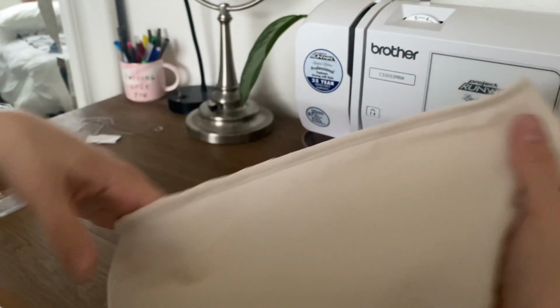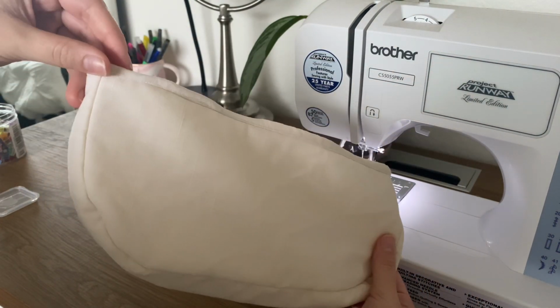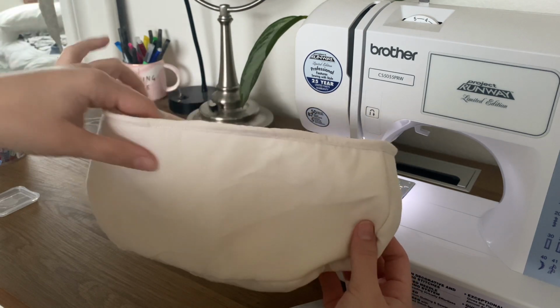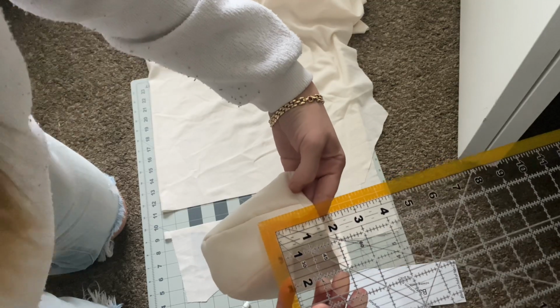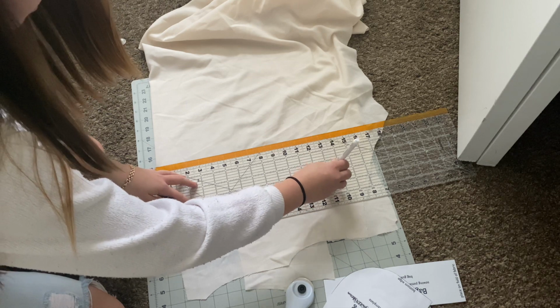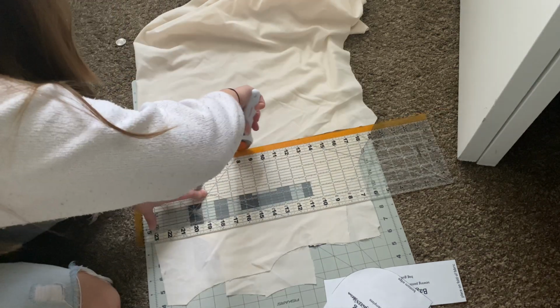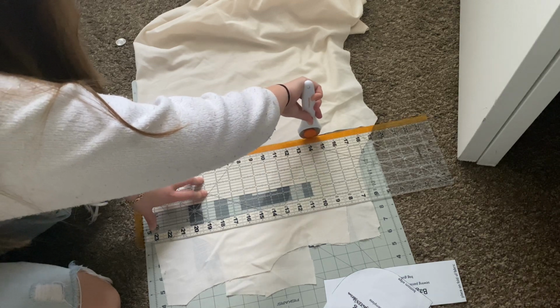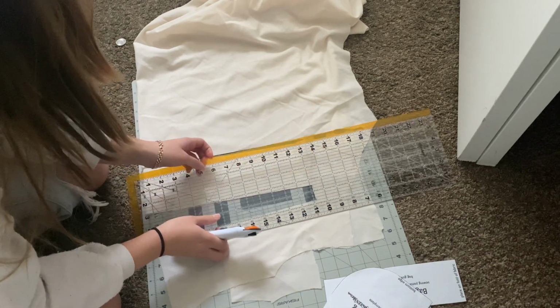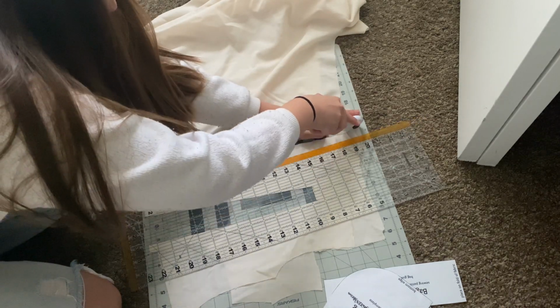So besides the unfortunate looking hem of my bag, this is what it looks like so far, and I'm pretty happy with it. But the next step is to make the strap. So I'm measuring the side of the bag at around 1 inch, making my strap double that plus an inch of seam allowance, and then just marking it so that it's a straight line, and then cutting all the way through my fabric, which stops at basically 36 inches since it is folded in half.